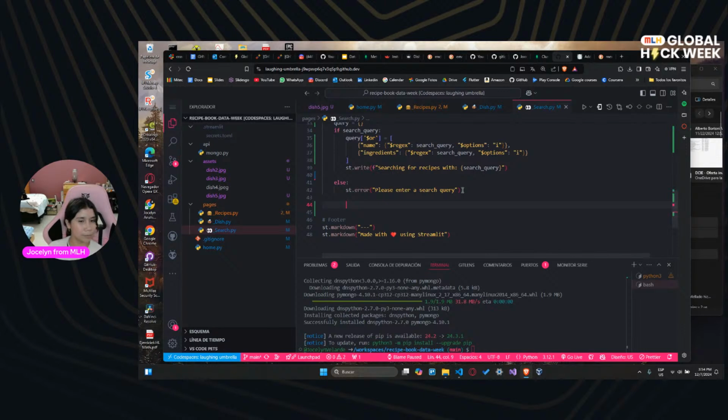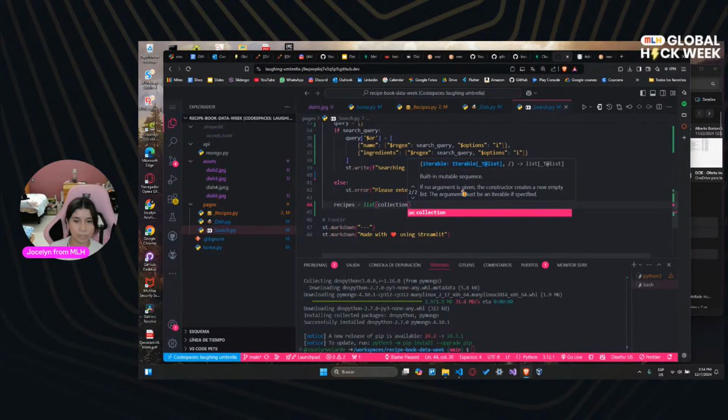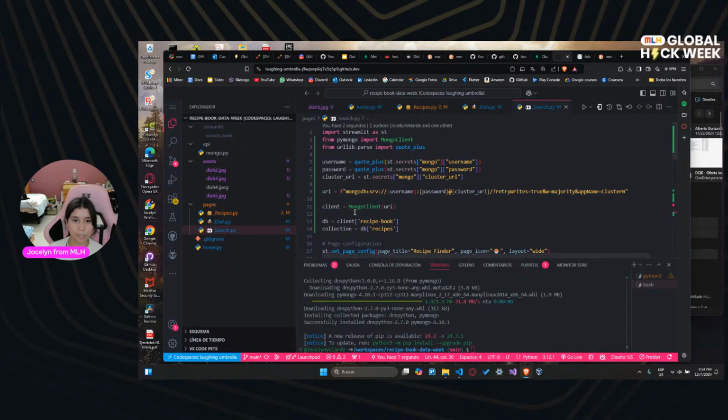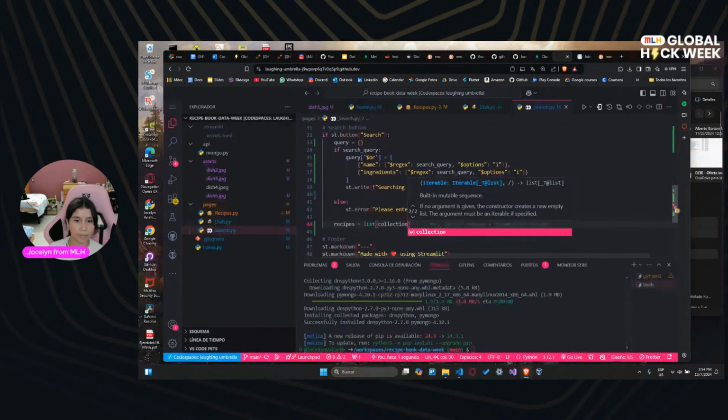So we have to fetch the recipes collection that we have on MongoDB. We will fetch it as a list in Python. So we will call a list, and we want to do collection. This is the collection that we were calling earlier, and our collection is recipes. So I'm just calling that variable over there.